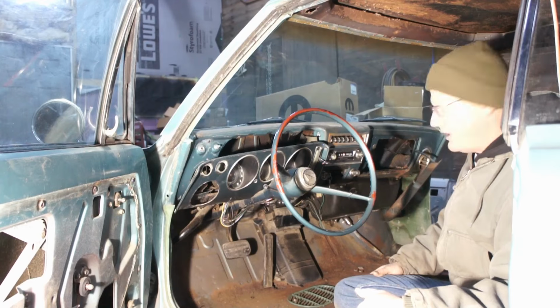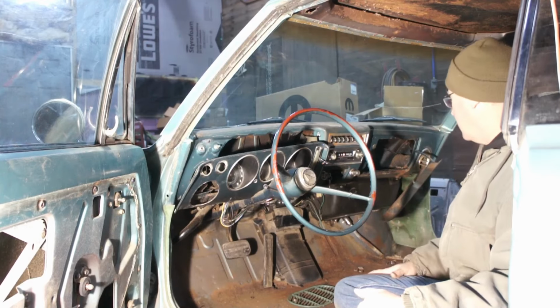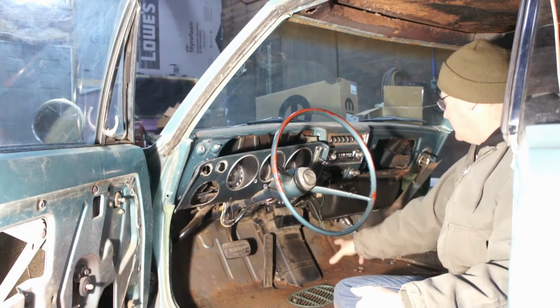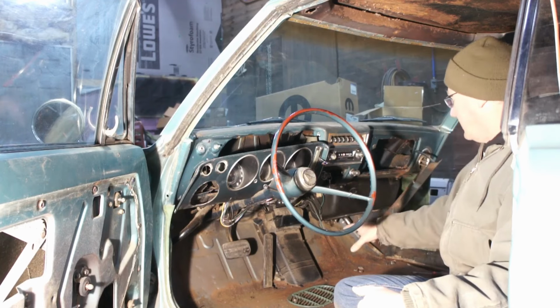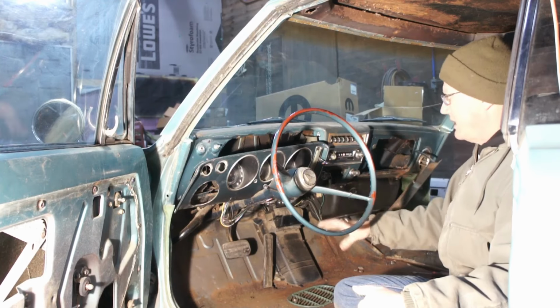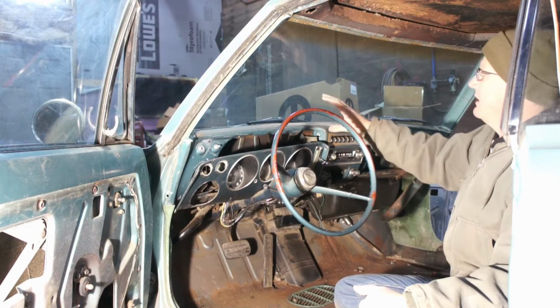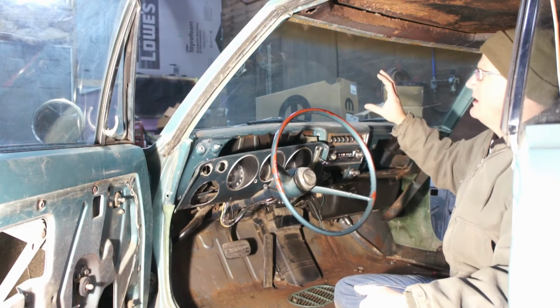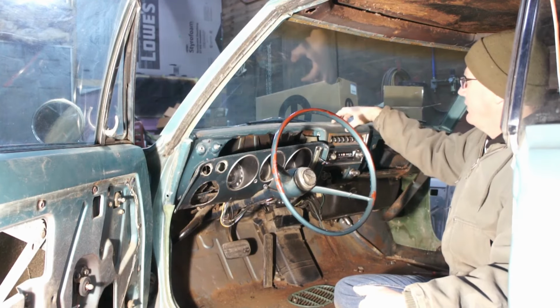It looks like a lot of problems, but I'm sure it all needs to be cleaned out. I'd like to get the top end of this tunnel cover out. Definitely going to need to do that before I start cutting out panels. Anyway, I want to get this all stripped down because once I get the windshield out, I want to repaint this.